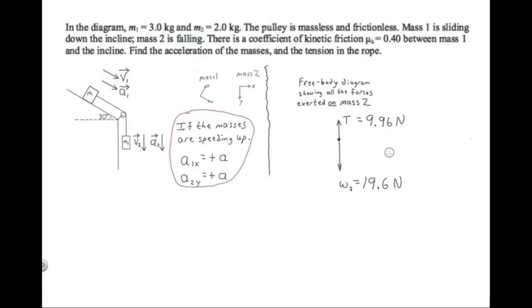Notice that in this version of the free body diagram, I tried to draw the weight 2 arrow longer than the tension arrow to show that weight 2 has a greater magnitude than the tension force. That explains why we ended up with the result that the mass was speeding up as it's falling. These results are all consistent with each other, and they do make sense.